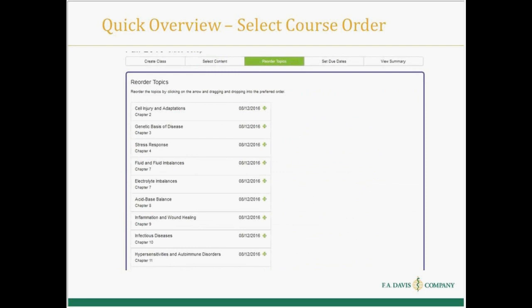Another advantage that I absolutely love is you select the order of the course content. As we know, anatomy and physiology tends to be a very prescripted sequence of subject matter, whereas when I was looking at different pathophysiology materials, there's a wide variety in what chapters certain books start with and what chapters are included. And Davis Advantage allows you to set the course content in the order that makes the most sense for you. All you have to do is choose something such as this and do a simple drag and drop, and it will basically sequence the course in the order that you like.